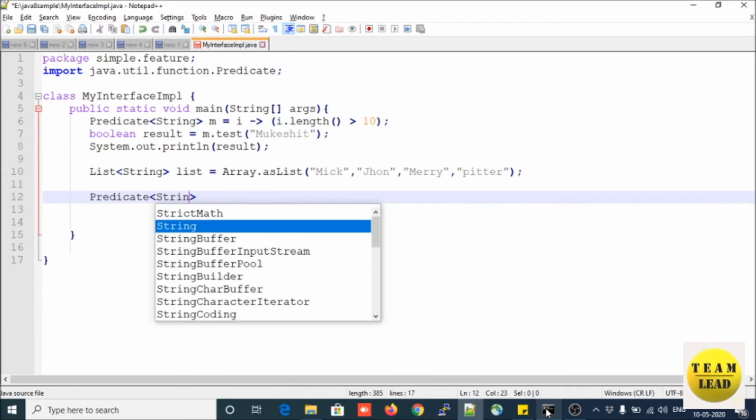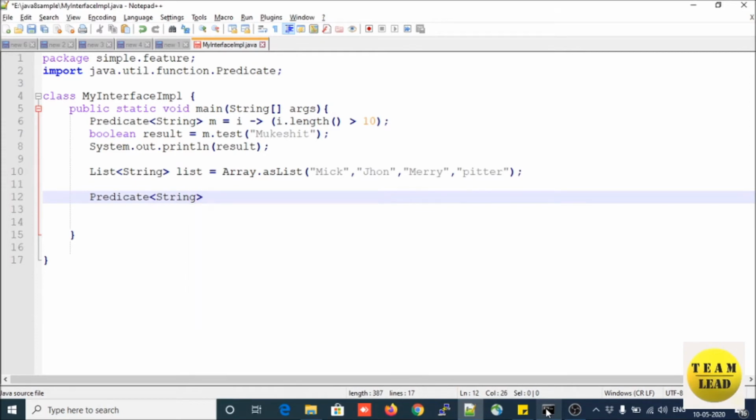We are testing the string from that list. Return the strings whose string length is greater than 4.